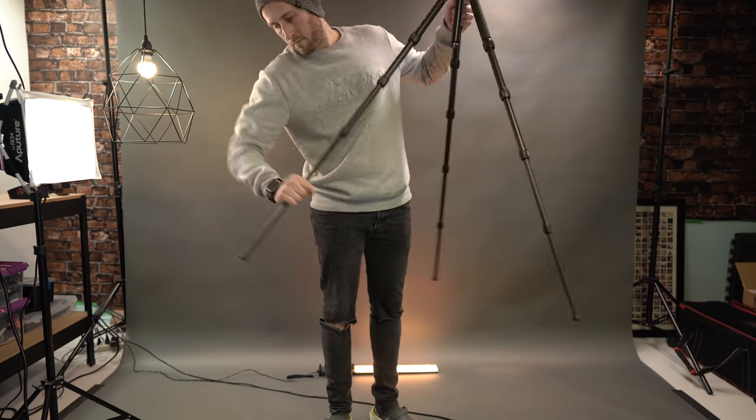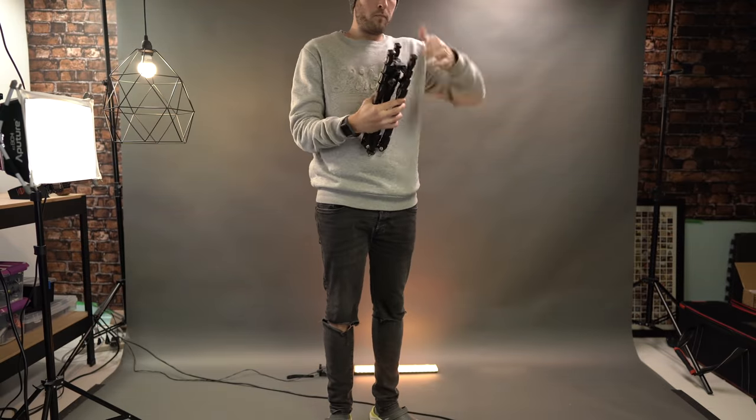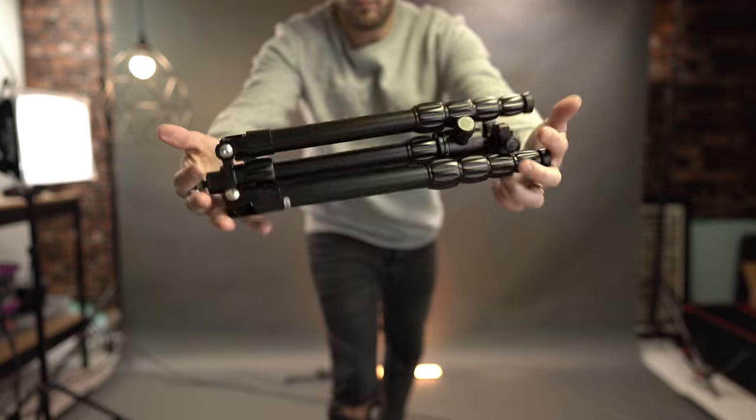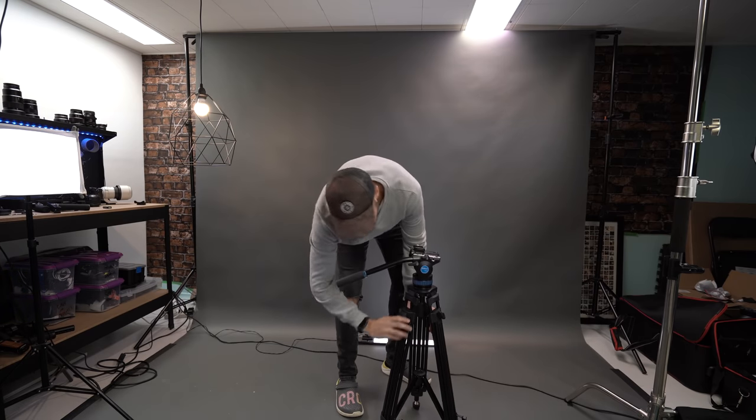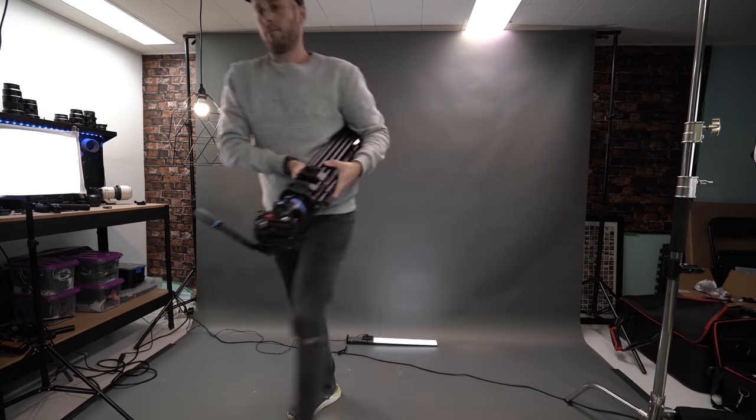When it comes to tripods, there are different ones for different uses. I use a Mi Photo Road Trip S — my go-to for hikes or traveling. My middle-of-the-road tripod for the studio or out and about is a Benro carbon fiber with an IB2 ball head. For a sturdy big tripod at a wedding or for locked-off shots, I use a Zeros Zero video tripod. When it comes to tripods, buy an expensive one once rather than cheap ones ten times. I've been there — the cheap ones will break.